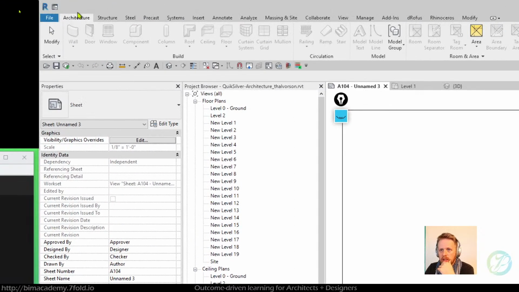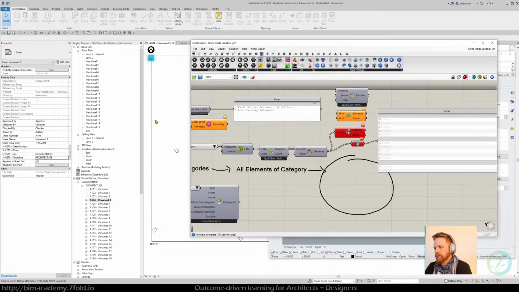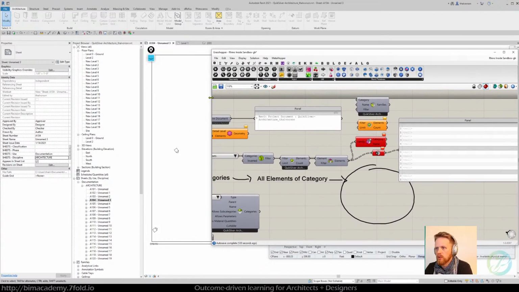So we might need to just get an understanding of that. And then properties, I'm going to avoid software engineering talk about decorating and things like that. But generally speaking, we're just looking to manipulate this information. And you can see I'm currently using this use data, which is just text or strings or whatever you want to call it, and then discipline architecture. So you can see that if this one didn't have, I wanted to just type something in manually, then that's going to group it off into its own place there, which is pretty obvious. If you've been into Revit long enough, this is how we group our stuff. All right, so where are we at? We are trying to manipulate our set with Grasshopper information.